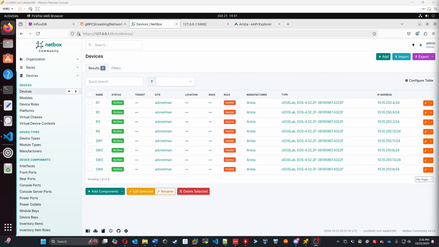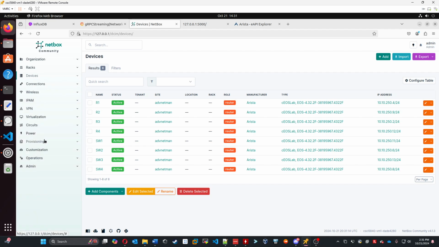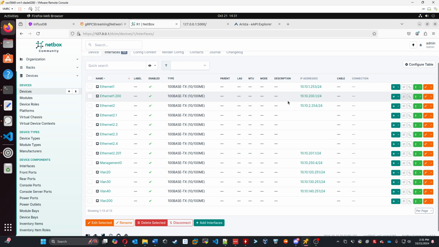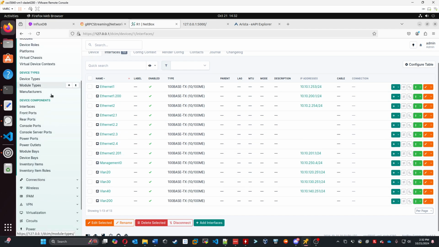So for the IPAM software I use something called NetBox, which is just an open source IPAM. It can do a lot of different things. You can log devices, connections, IP addresses, which is the biggest thing. It also does like VRRP matchings, but I mainly just use this for storing IP address information for each of the different devices. So if you click on R1 here and go to interfaces, you can see that I have all of the interfaces from my device and then all of the respective IP addresses from that device.